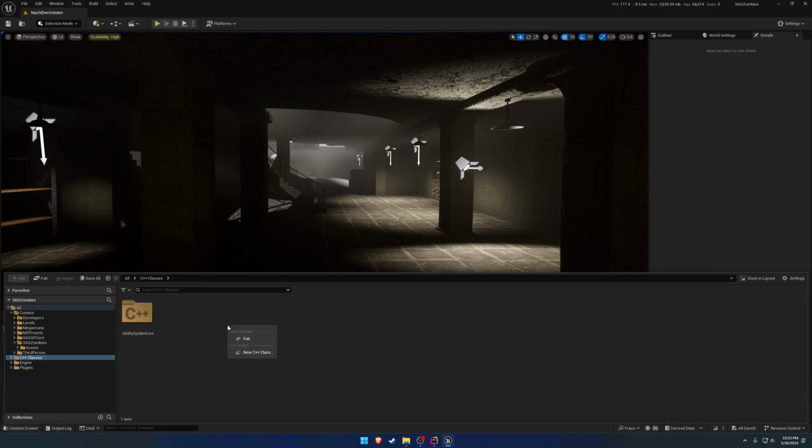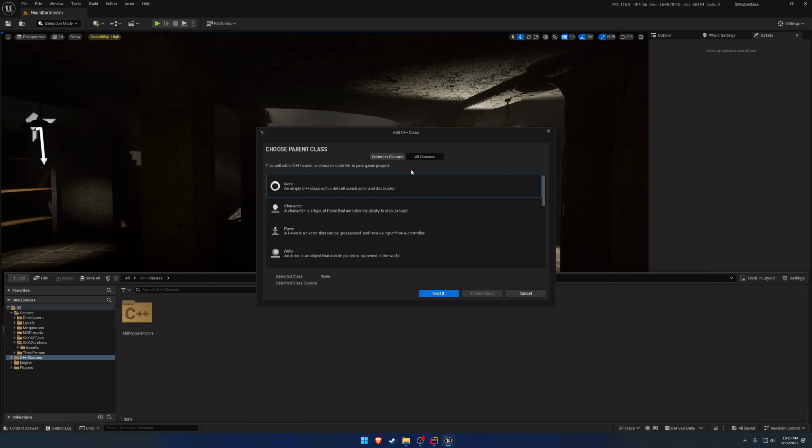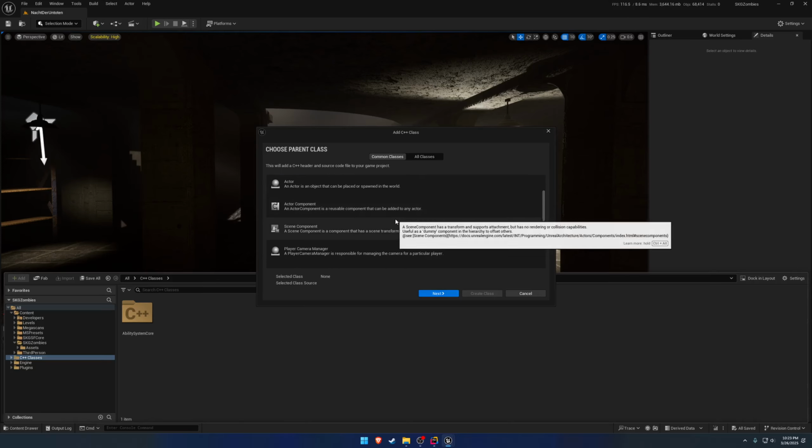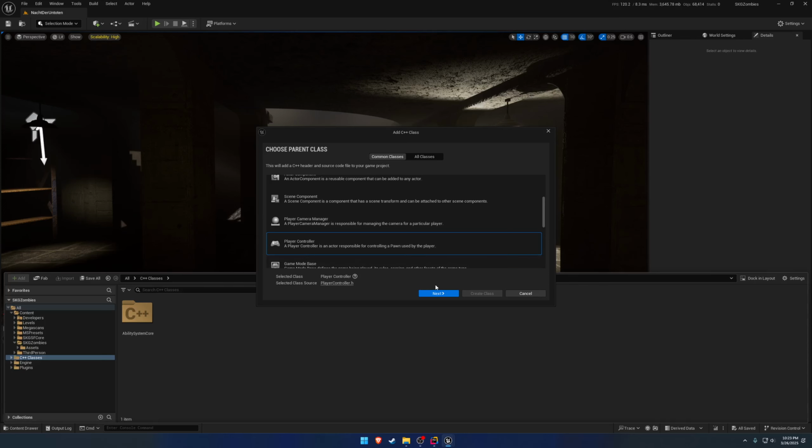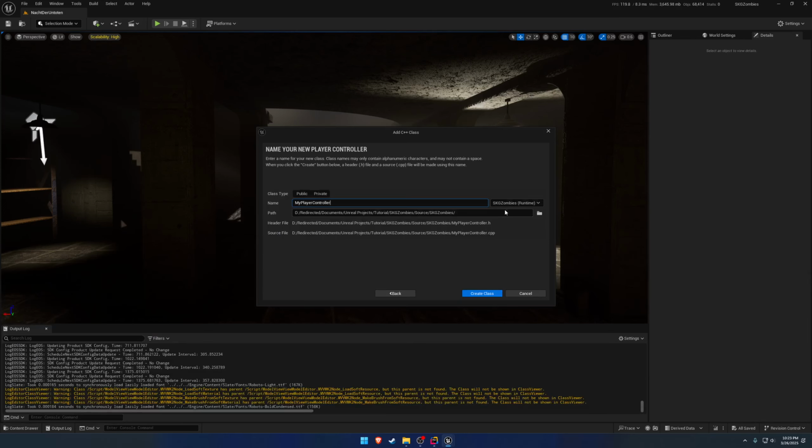We're going to create a new C++ class. Let's find player controller. And we want it to be in this SKG zombies module. So select public, and this will separate the public and private folders like this. And we want it to be inside of a folder called player. So we're basically going to have our player controller and our player state inside of this player folder.